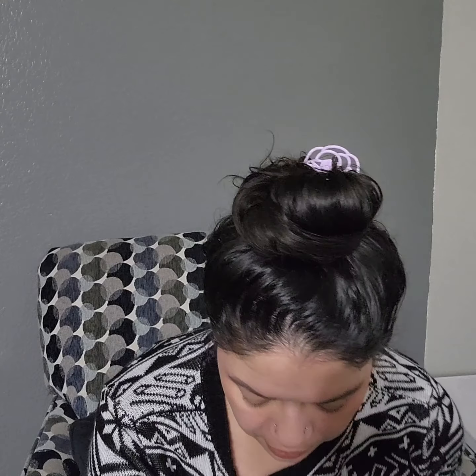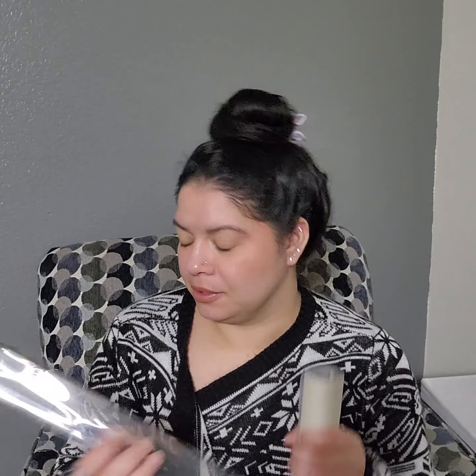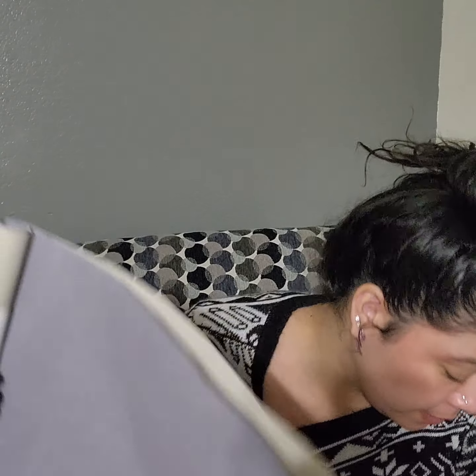So yeah, I think that's all I have to talk about today. So for the next, oh no, I have one more roll. One second. This one had only grays in it. So this one is light steel gray, gray, pearl gray. So here is the light gray, same as the other one. Here is the pearl gray. It looks almost blue.